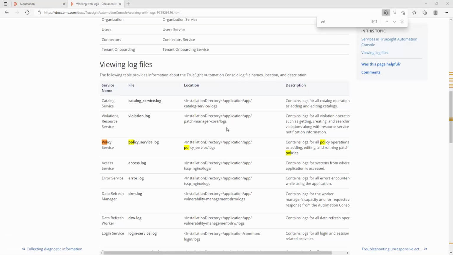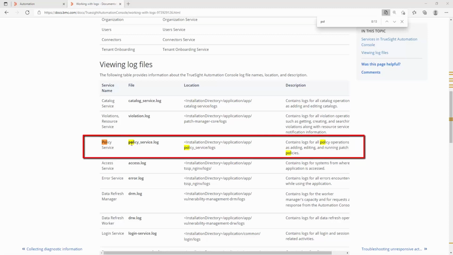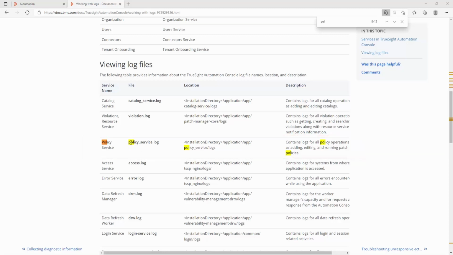To troubleshoot the operations related issues in the TSAC, the user can refer to the policy_service log like we did for the patch policy. Along with this file, in the TSSA, an endpoint manager, remediation job and analysis job will be created. If the job is failing, then the user can review the analysis job followed by the remediation deploy log to narrow down the issue further.